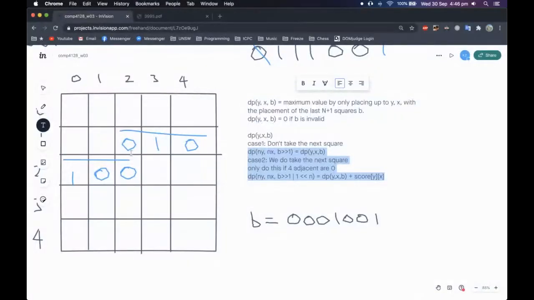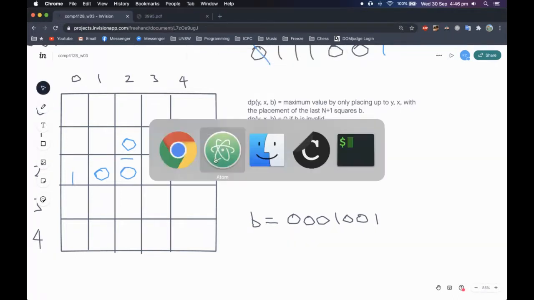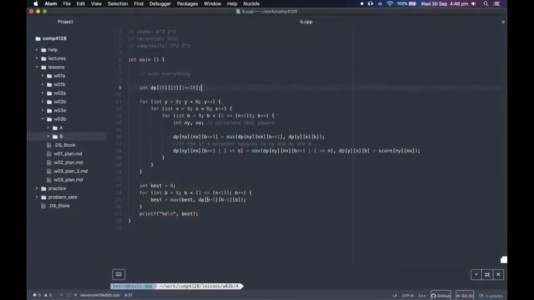So you're asking why B isn't just one number? For the final answer, we had to look at DP of n minus 1, n minus 1.